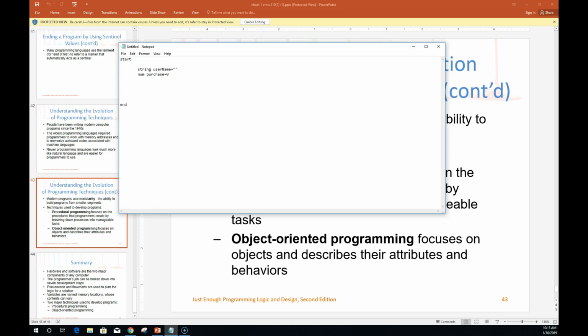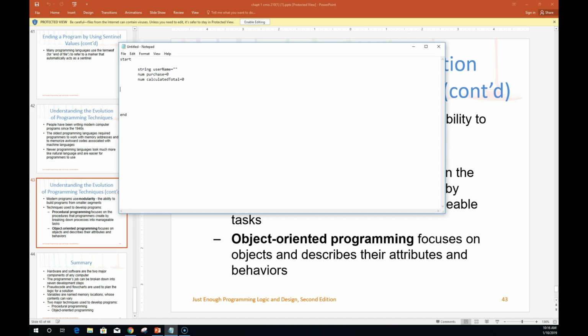And I probably need one more value in there to start with. If I'm going to list a purchase, I probably need a calculated total, right? So I'm going to do a number again, call it calculated total, and set it equal to 0. So that's just kind of my header piece. We declare all my values, just kind of a good programming construct.